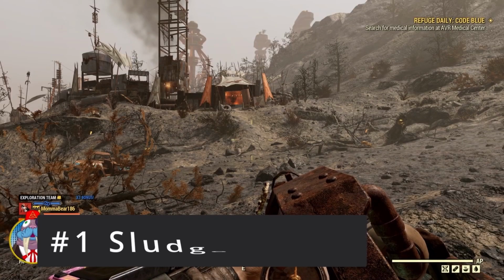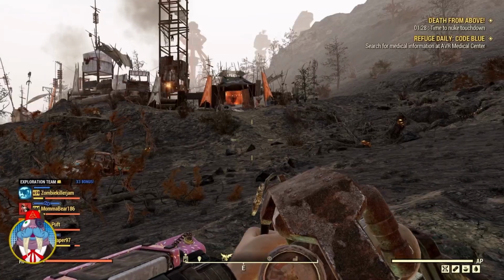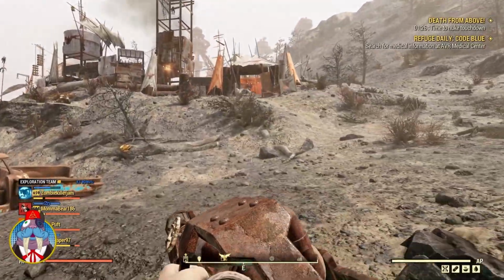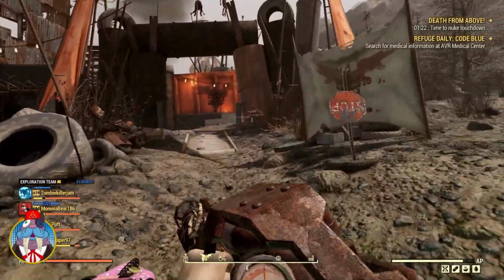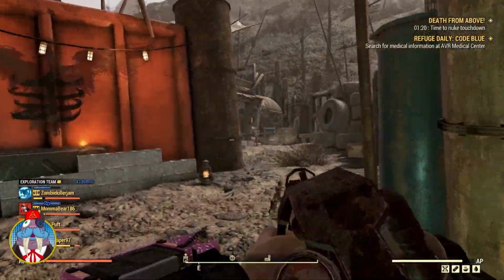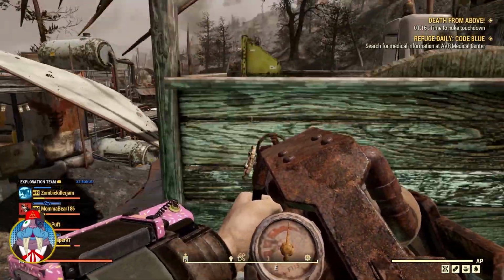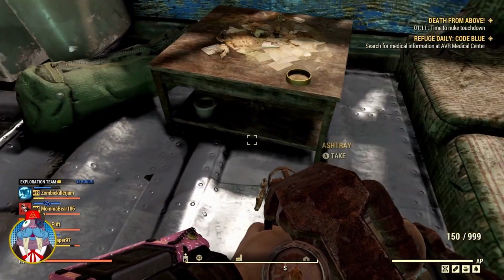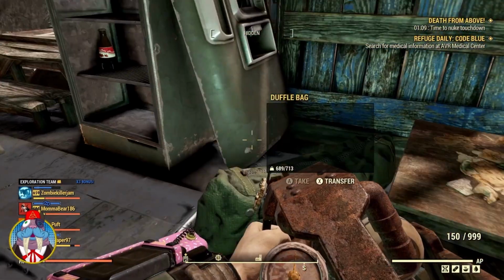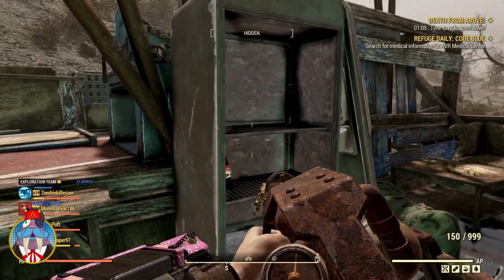Our very first location that we'll be visiting is Sludge Works down here in the Ash Heap. There are some Blood Eagles here, so if you ever need to complete the Blood Eagle Challenge, this is an excellent location to go. As you can see, it's not too far from Nuka World on Tour. Now, there's a lot of stuff that you can farm from this area. Not just the Cranberry Nuka Cola, but there's also some military grade duct tape, which will give you ballistic fiber. Here is the Nuka Cola Cranberry underneath that fridge there.